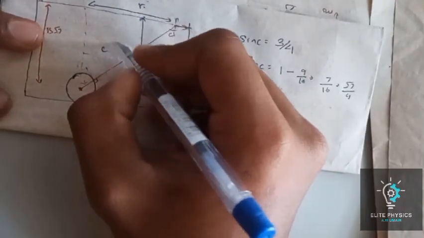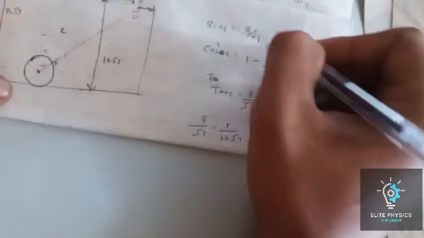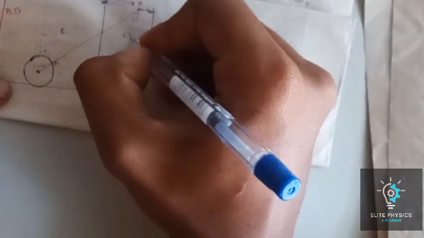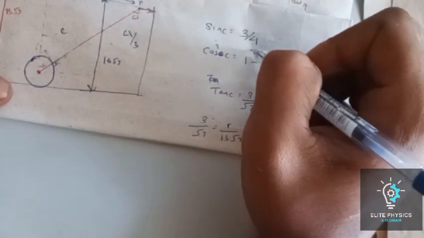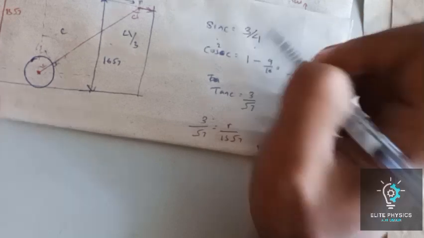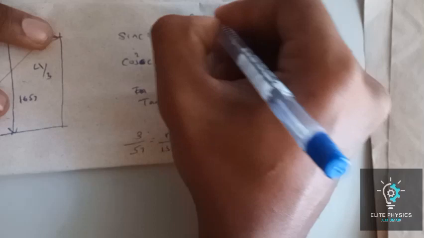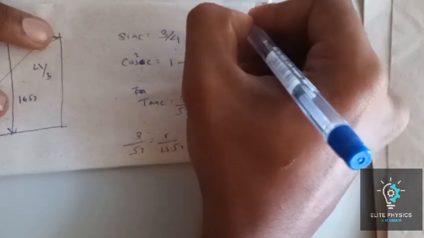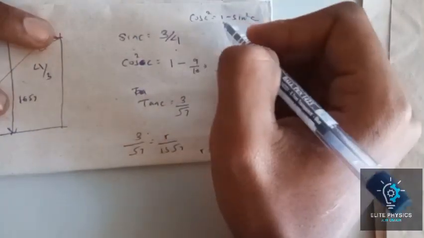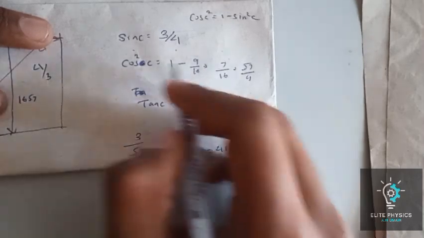Now if I find an expression for C, you should understand sin C is equal to 1 over n, and the refractive index of water is 4 by 3. So sin C is supposed to be a value like 3 by 4. And we should know that cos squared C is supposed to be equal to 1 minus sin squared C. So from that, we can end up with an answer for cos C as well.